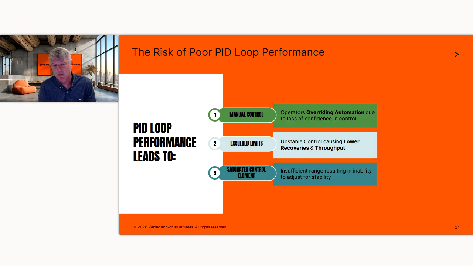But in a perfect world, those controls and your PID loops are set up correctly, your plant is going to run more efficiently, and there's not going to be someone on a coffee break who forgets to change the valve position. It's just going to happen automatically all the time. The other thing is, you're obviously exceeding limits. This could be limits for quality, or if you have a temperature or pressure, you could be exceeding those limits, maybe making something go outside of safe operating parameters.